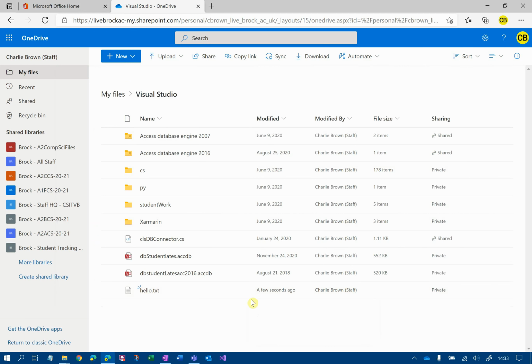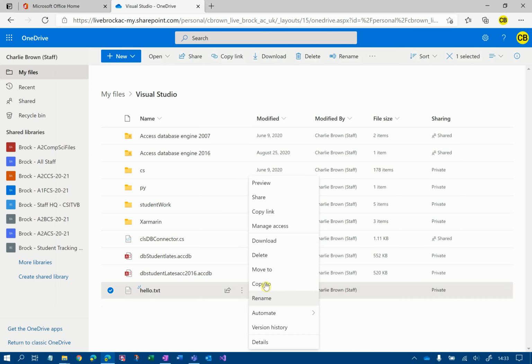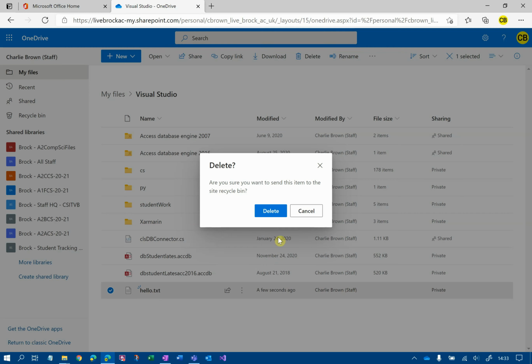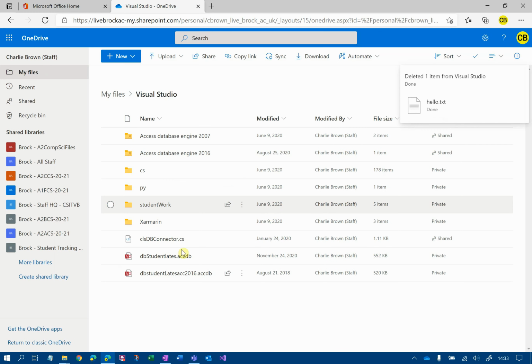Likewise, if I now remove it from here, it will get deleted from my local folder. But it's gone into a bin, so I've got a recycle bin there, and I can get it back. Also, all Word documents have versions as well, so it does versioning for you automatically. So what I'm saying is, really use this because it's backing up. It means you don't need to use a USB stick, and it's really easy to use on your own machine.